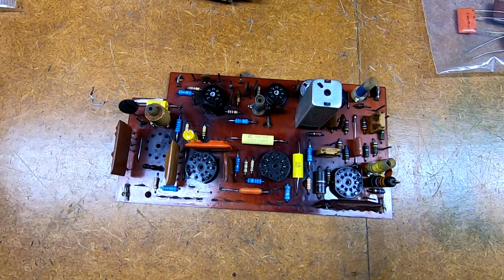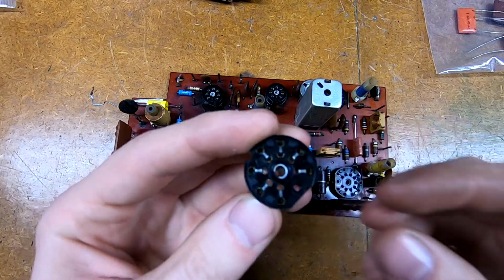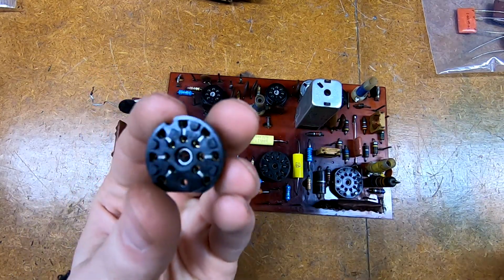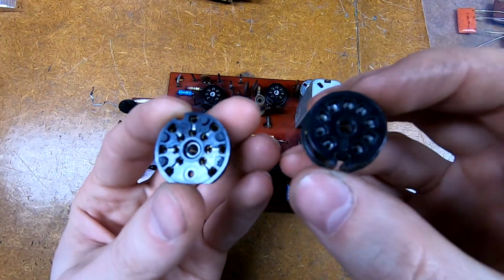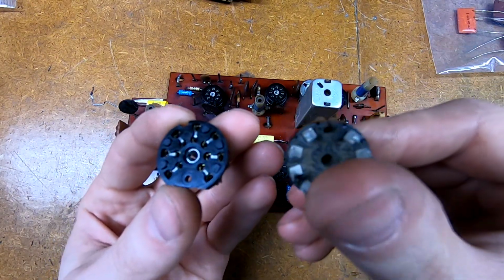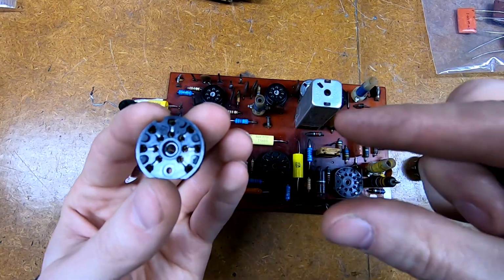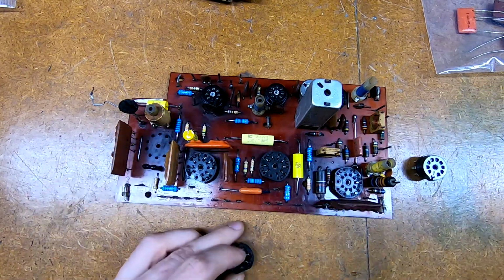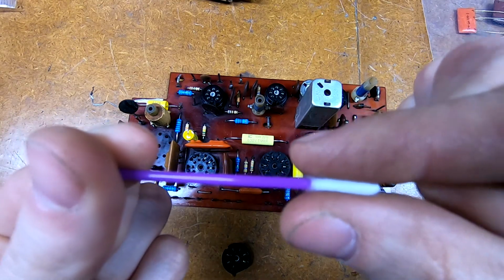Normally I wouldn't do that, but in this case he brought up the fact that these are actually a wear component and a failure point in the design. And if we take a look at one of these, here's Philco's sockets. Here is a more typical PC mount tube socket. You can see that the contacts on this go straight through the bottom and have sort of a pinch assembly to grab a hold of the pin. So when you insert the pin, it just spreads apart and grabs a hold of it.